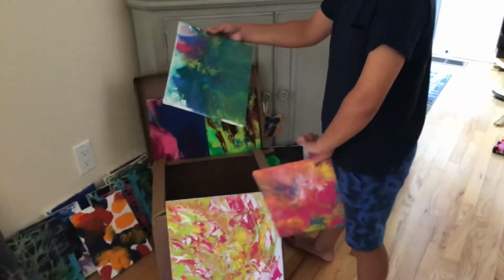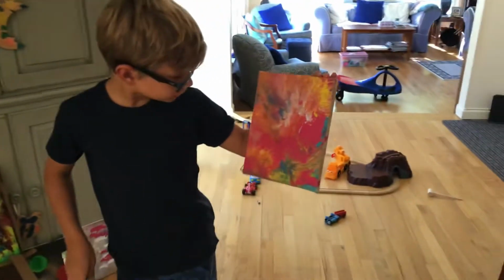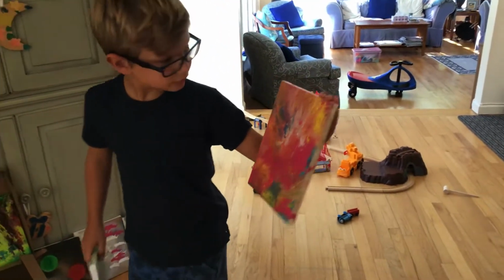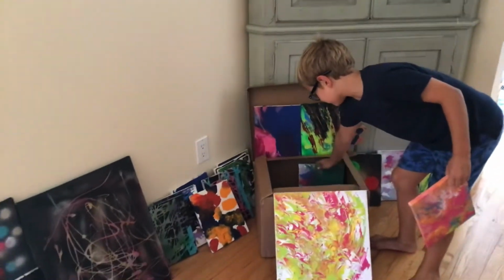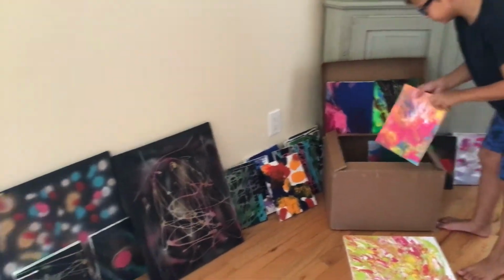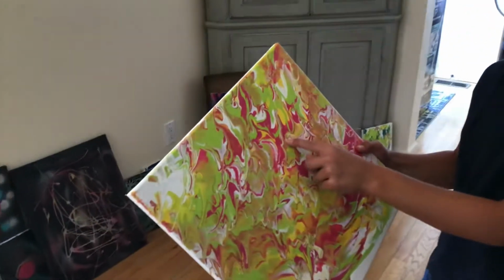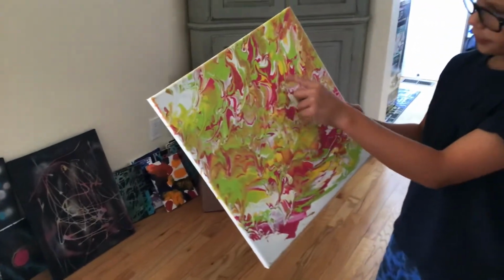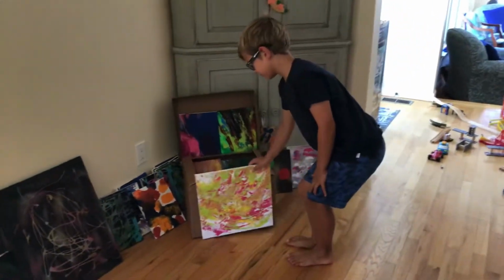I'm pretty sure this one landed face down. And we also have this one. That 100% landed face down. And one of them fell. This is also another one of my favorites. It looks like a cartoon a little bit. See like the yellow and the pink? Okay, put that back up.